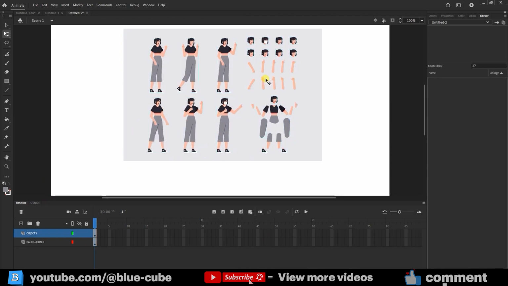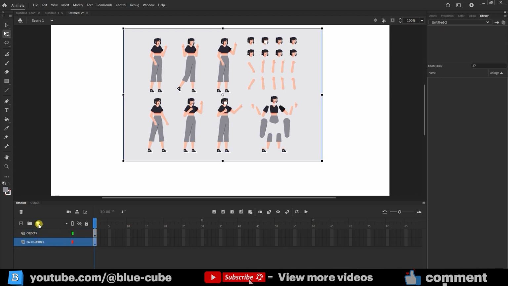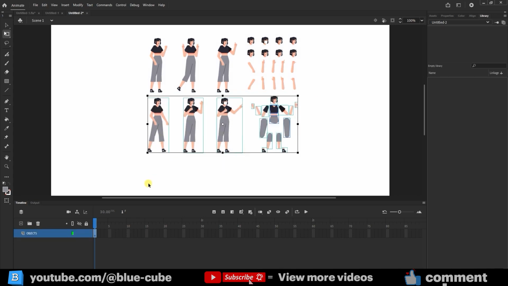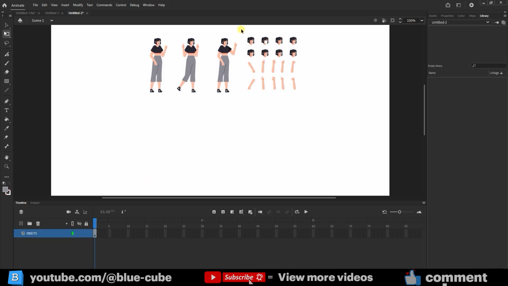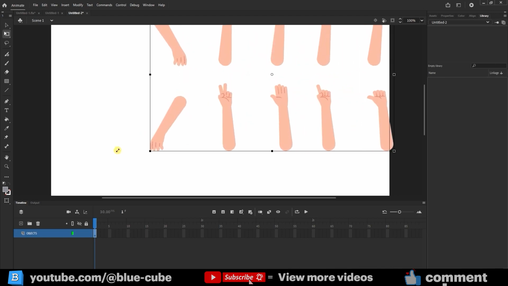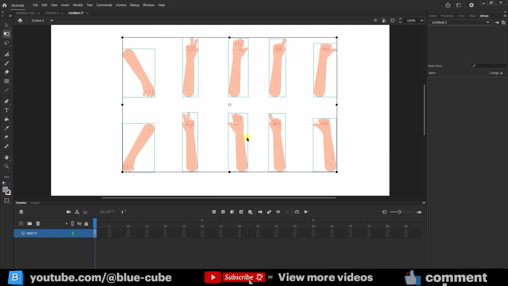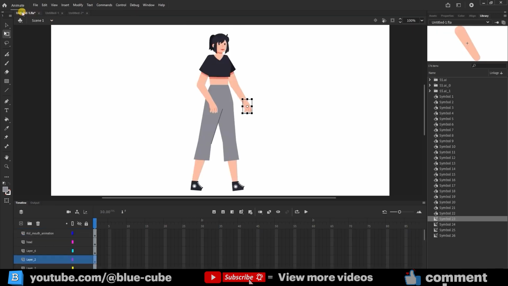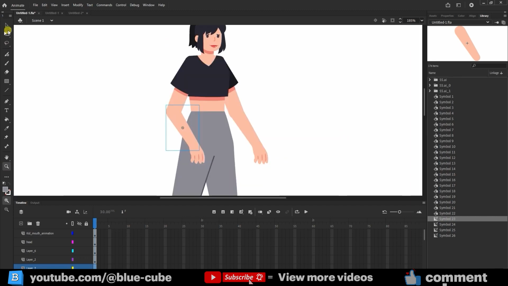Here, you can see the different hand positions of the character. First, I delete the background and then select and delete all parts except for the character's hands. I select the hands and hold the Shift key to resize them proportionally. Now, since we separated all the character's body parts in earlier lessons, we no longer need the forearm section. We just want to change the hands.